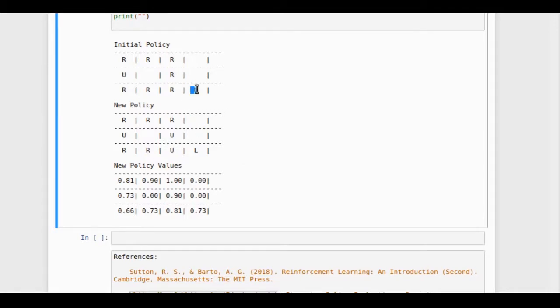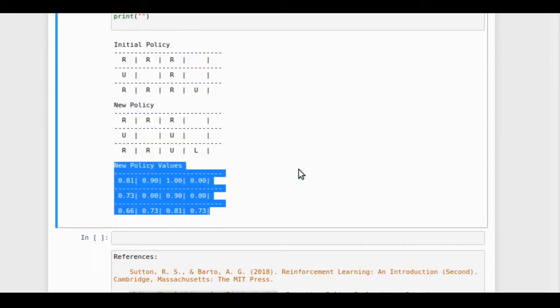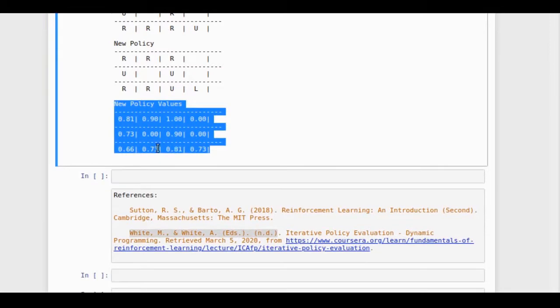As you may notice, here and here, these nodes were suggesting to the agent to end up in the negative end state. Now they have been changed, as well as this one, because the agent wants to end up in the positive end state, and when it goes up from here it cannot, and when it goes right from here it cannot, so eventually it turns back and takes this route to go to the positive node. With the update rules, our new policy is designed as this, and our new state values have all changed to positive, because from all states our agent can find a way to go to the positive reward end state.